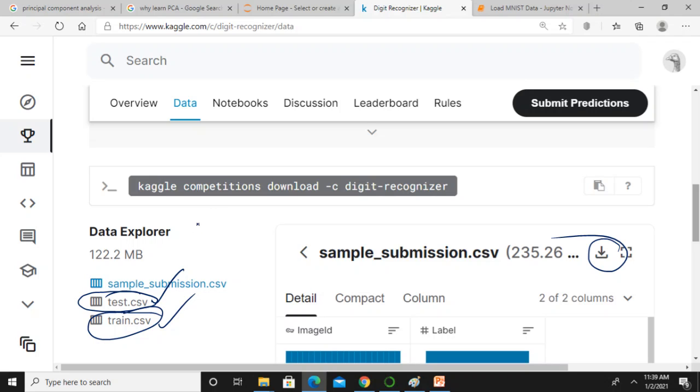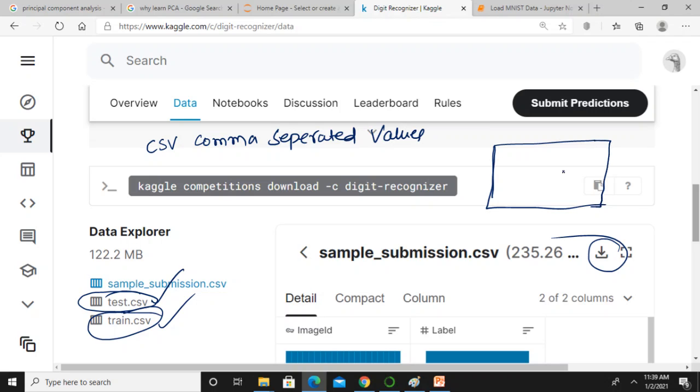You can download these data sets from this website. What is a CSV? We already discussed this CSV file many times. CSV is an abbreviation for comma separated values. For simplicity, let me assume this is my table in which I have feature 1, feature 2, feature 3, which means there are 3 columns.